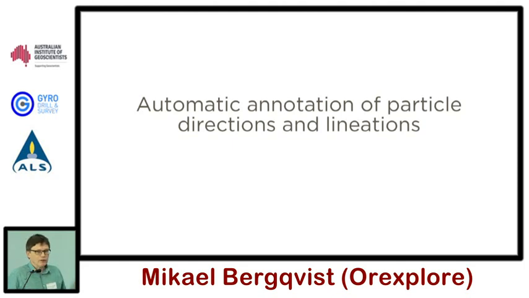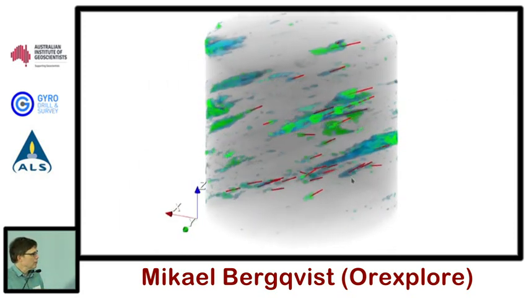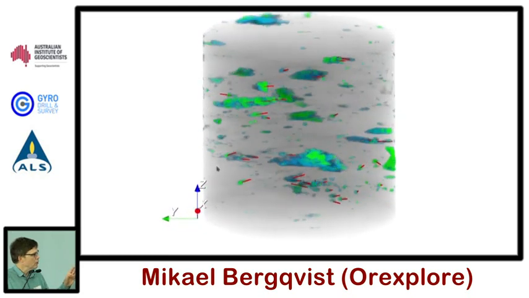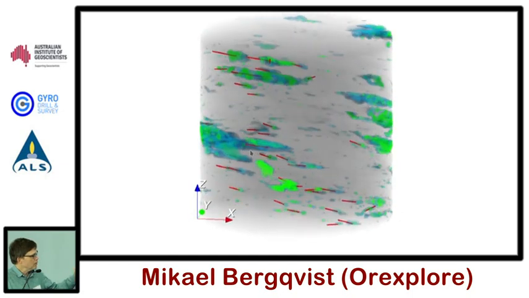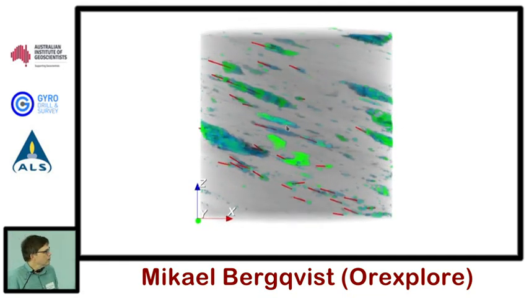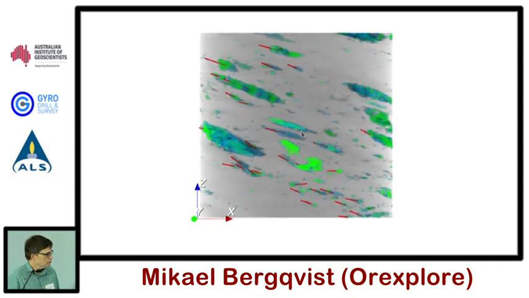taking it a step further, we can even automate it. So first, there is this easier manual annotation procedure that we saw, and now also doing it automatically. So here is a piece of core where the direction and type of direction or elongation of these particles has been automatically identified, and these so-called tadpole plots are showing the direction of the elongation for these particles.